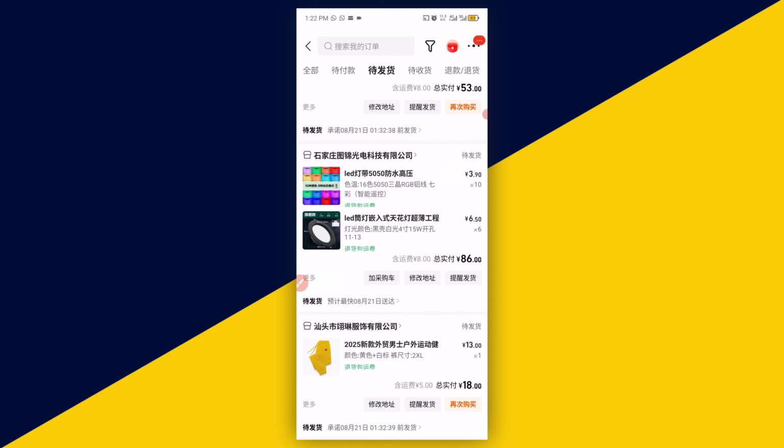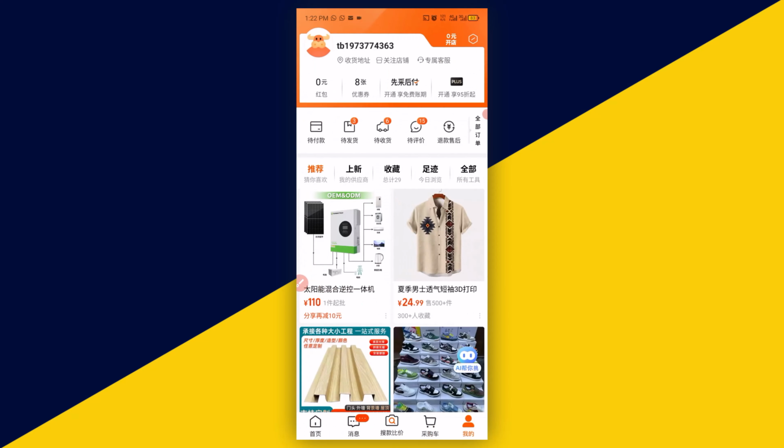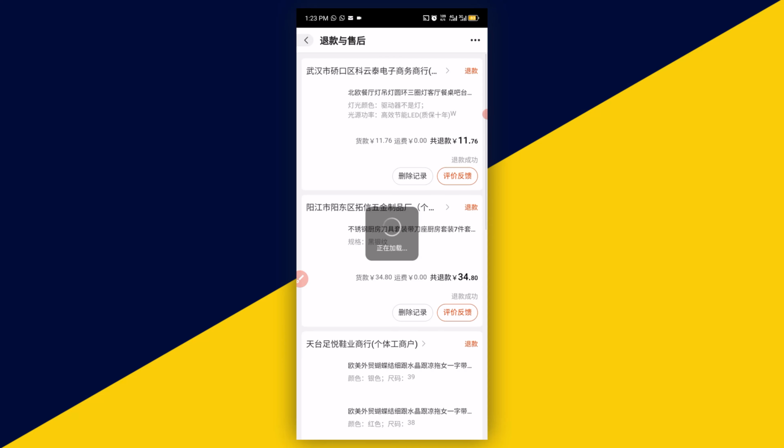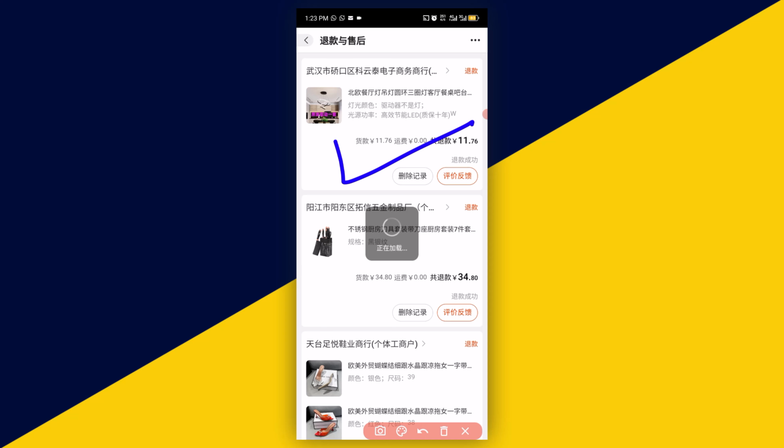Next thing I'm going to do is to click on here to go back. Then we have to track the refund progress on our dashboard right here. For that, what you want to do is to click on here. So here you go. You have the refund completed successfully right here.